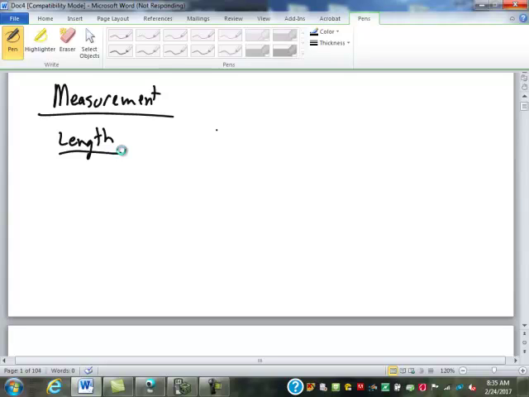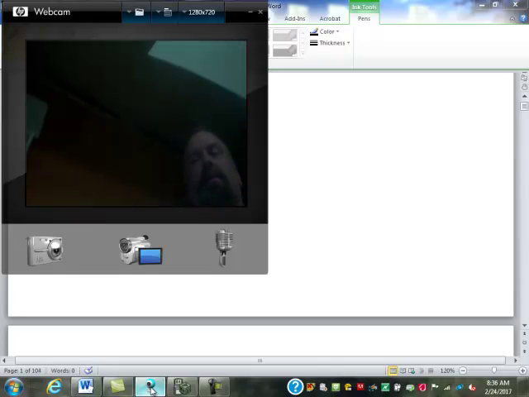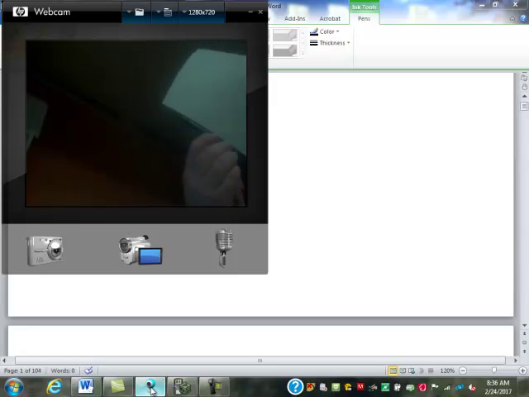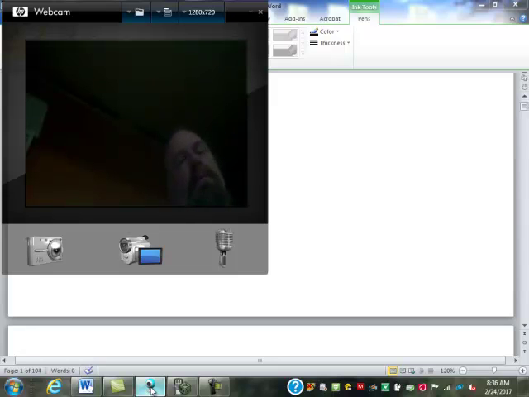And also from the viewpoint of consistency, it'd be nice to be able to record them so that next time you build one, you can make it exactly the same. So you don't have to have it sitting in front of you to copy. And that's where measurement came from. So when they went to measure things, for example, like this piece of paper, they might say, okay, I'm going to take a pen and I'm just going to go, that's 1, 2, that piece of paper is about 2.5 pens long.